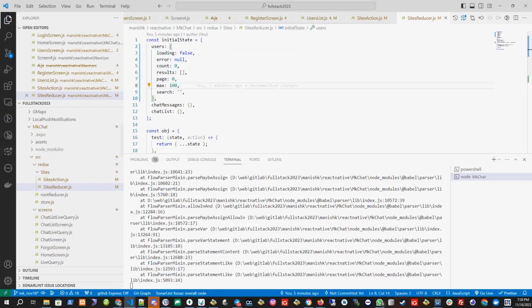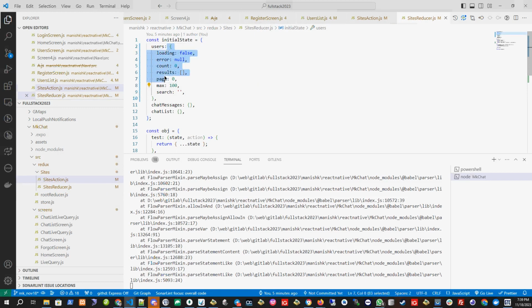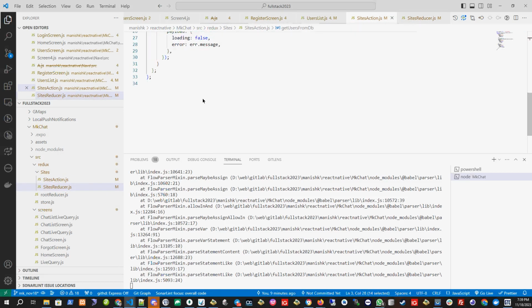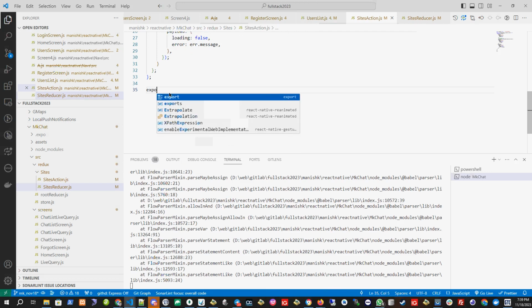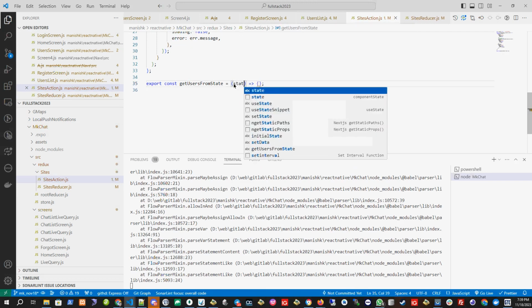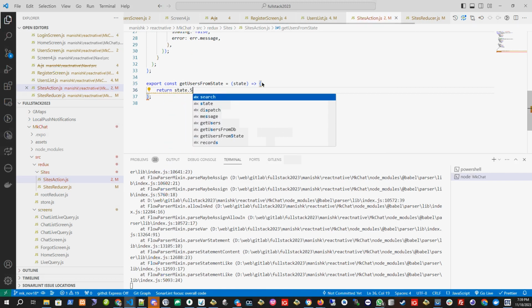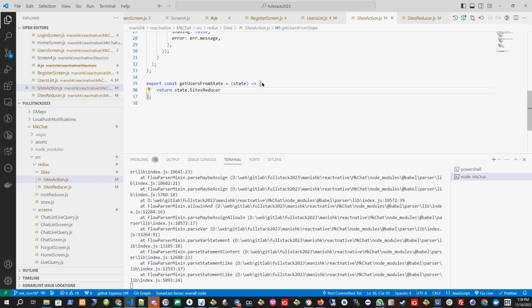So for that I will make one function in the action which will get the data from here, this one. I will create another function called export const getUserFromState. It will be an arrow function, and it will get the state as a variable, and then I will return state.sitesReducer.users, because the reducer name is sitesReducer.